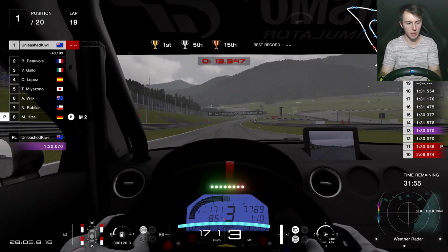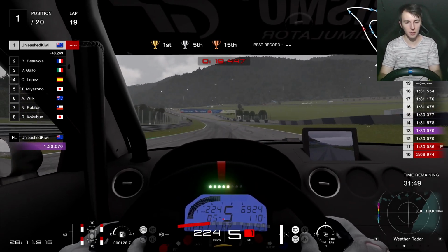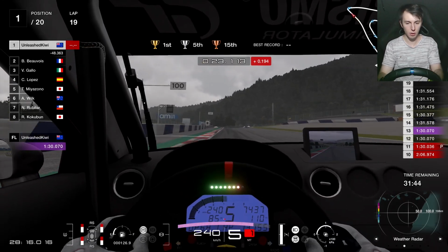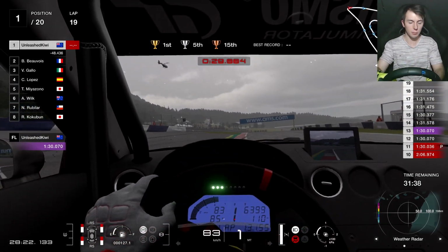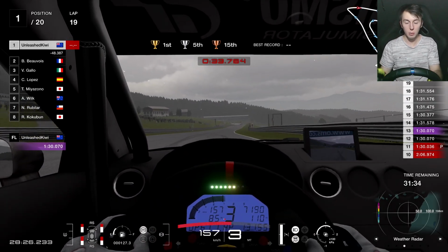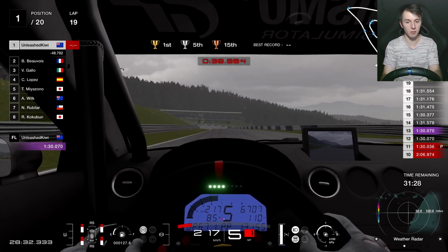Okay, so we're on to lap 19 now, so this is the lap where we start to see the heavy rain. Now, on my previous attempt, I tried to run another lap. So I went through lap 19 and I tried to get through lap 20, but by lap 20, the track was already too slippery to drive on. So I've learned from that run that I need to be pitting on this lap for wet tyres, because by the time you get through halfway through lap 20, the track is undrivable on slicks.